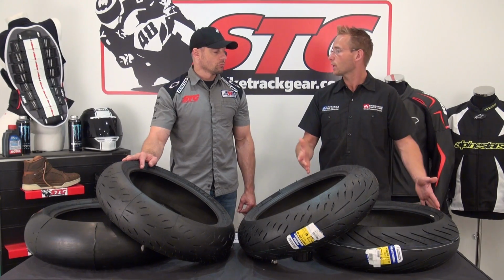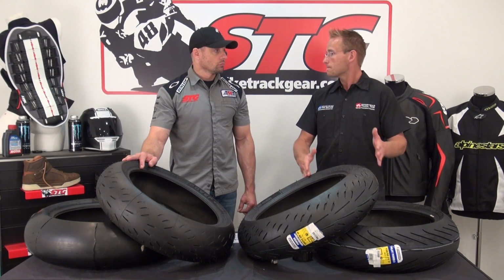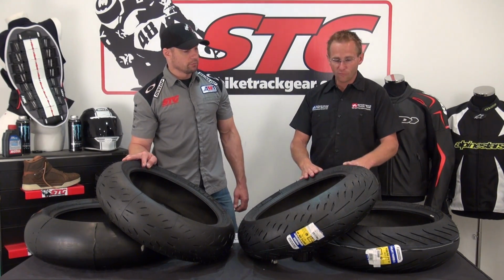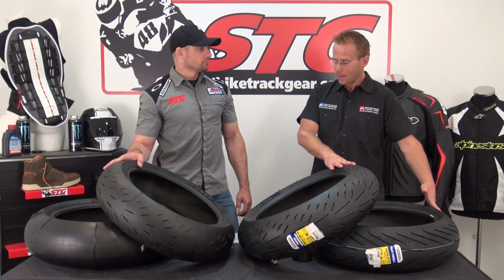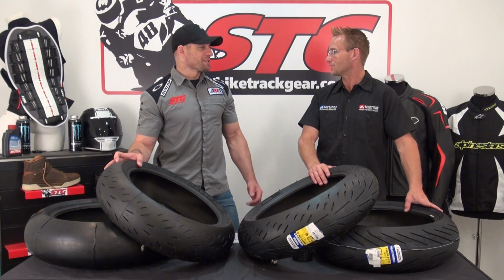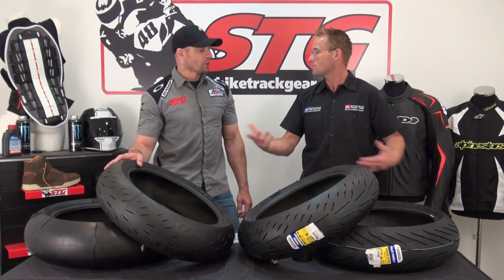These tires are designed to work at 150 degrees, which means that if you put on a tire warmer like most of the single stages use, at 170, 180 degrees, no way. You go from waiting a lap and a half for these things to warm up to waiting for them to cool down to 100, so they're not greasy anymore and don't feel all weird on you. So it's the same deal if you have them or you don't.